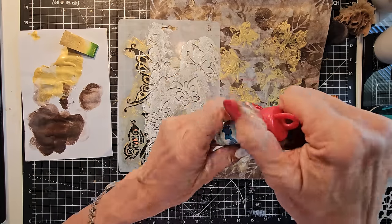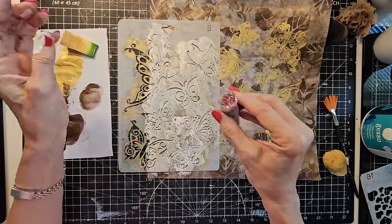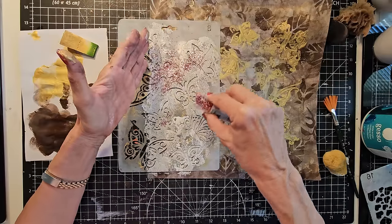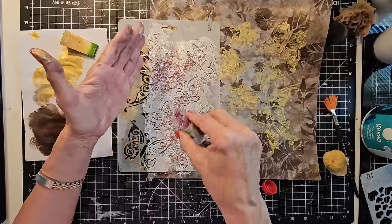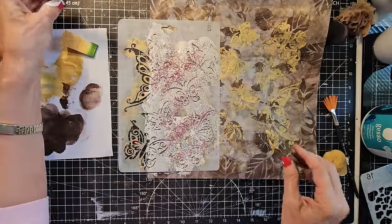Got some pink glitter. I don't know, the first one I grabbed. And I'm always trying to figure out a way to use this stuff up. So while the paint is still dry, we'll try. I don't know, this could be a disaster. Probably. Close that up. At least we've used some of our glitter.